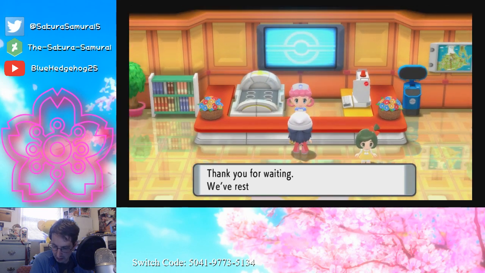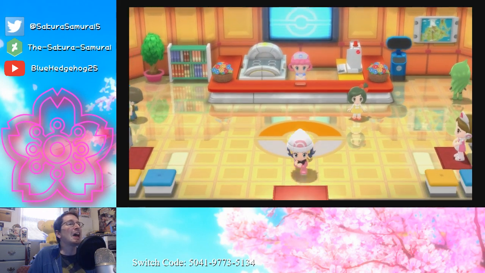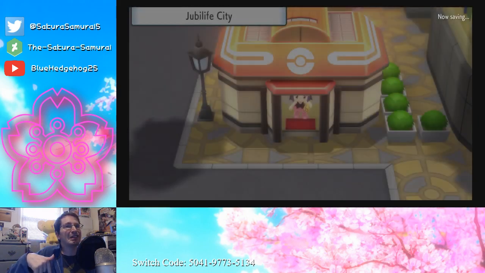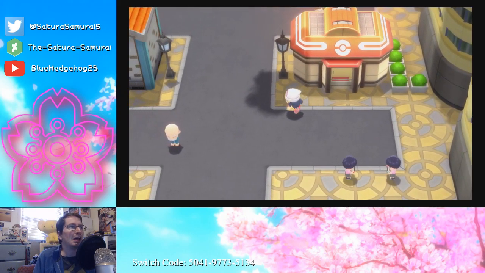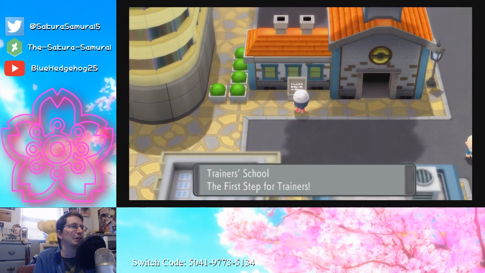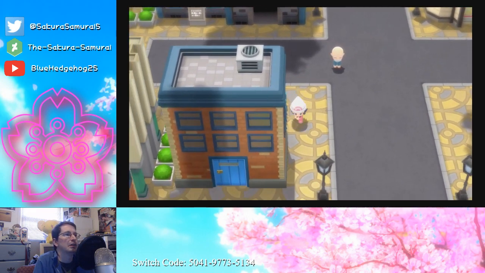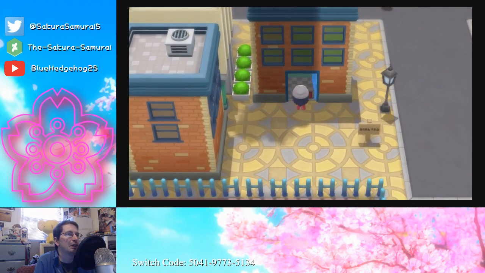The grass encounters are lowered and the cave encounter rises. That makes no sense! I mean, you say that, but then I immediately got an encounter the first step I took in a grass area. Training school. Steps for trainers. Let's see what stuff I can get.